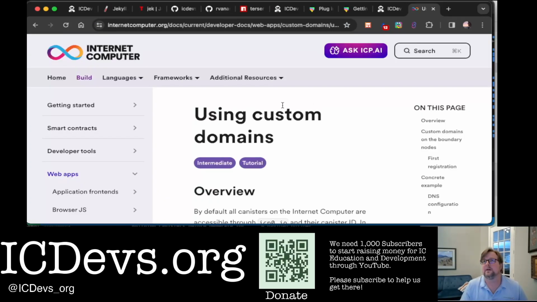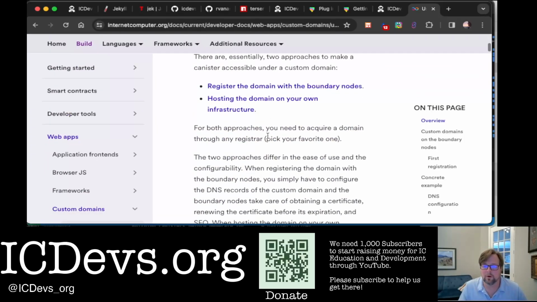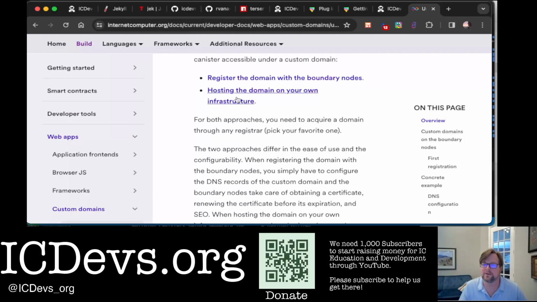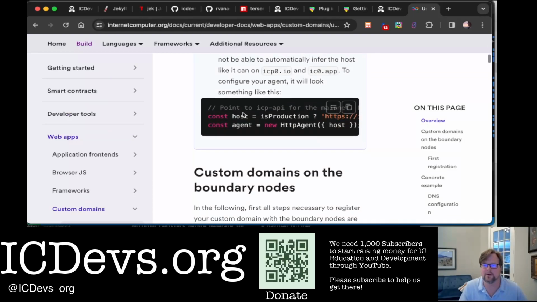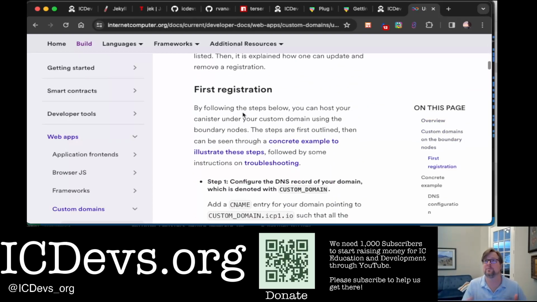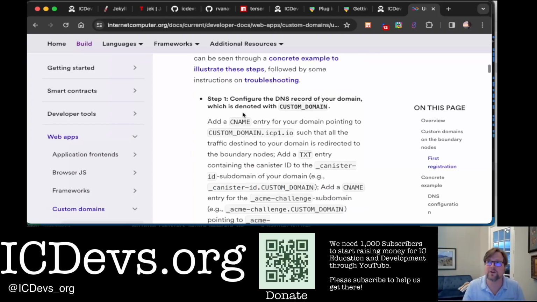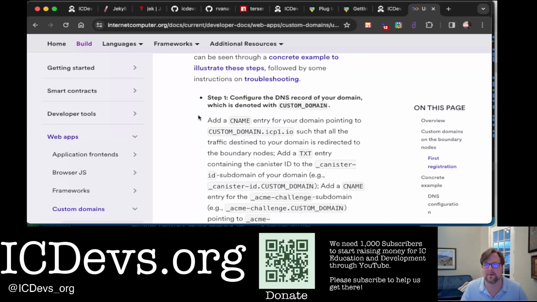There's actually a page on internetcomputer.org that will walk you through all of this, how to register your custom domain with the boundary node. There are some files you have to put into your website. So you'll notice on that included files, there were a couple dot files that I manually included in Jekyll. So those were to specify what the boundary node needs to confirm that I own those domains. So check that out if you want to get your own custom domain.